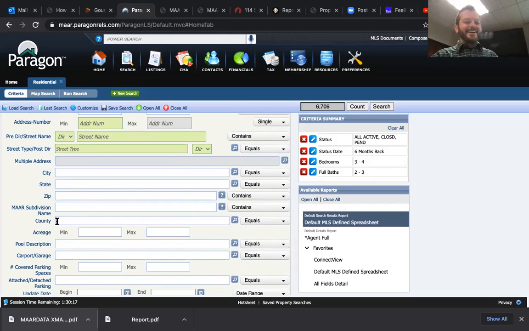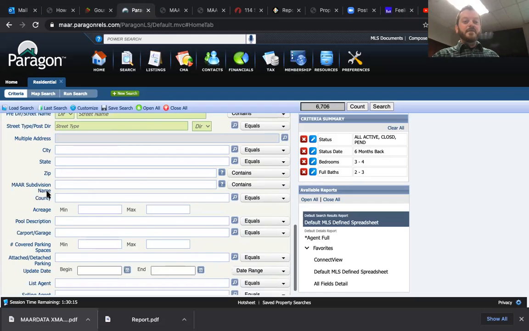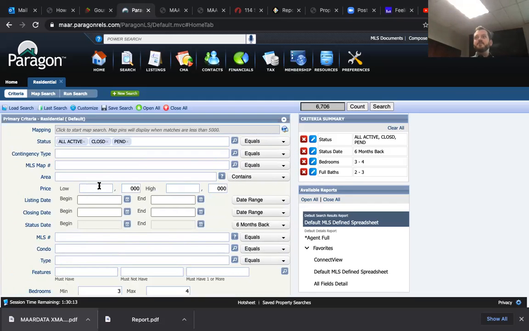All right. Now, again, I don't want to do subdivision on this one. I want to do a map radius. If I want to do a map radius, how far out can I go? We talked about staying within the same neighborhood if possible. But this one's different because I haven't had any sales. So you know this answer. How far out can I go mile-wise from the subject property?